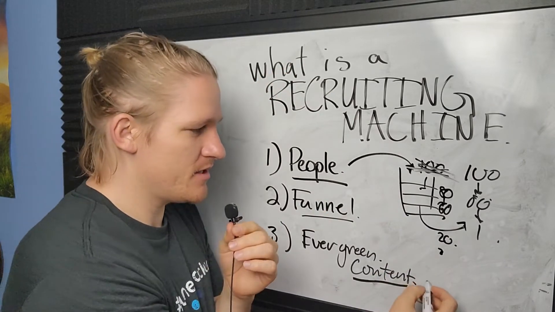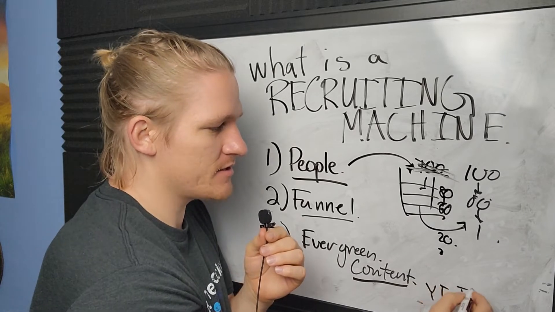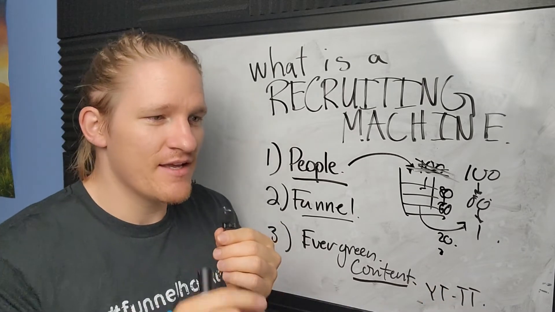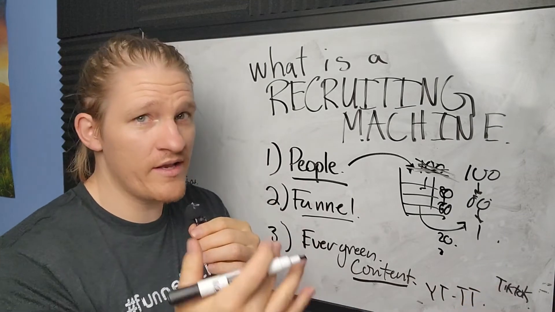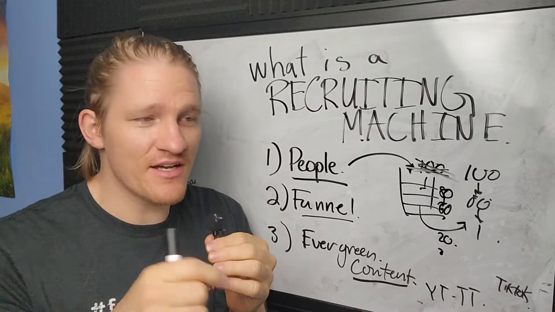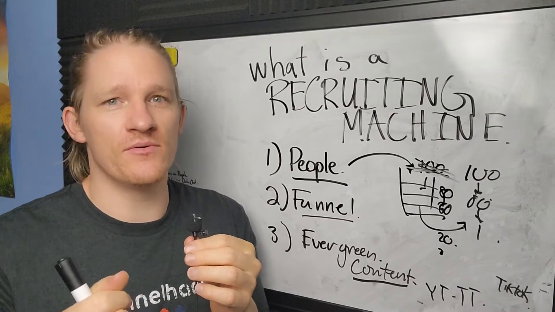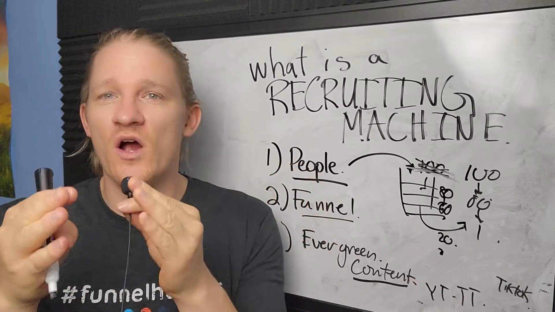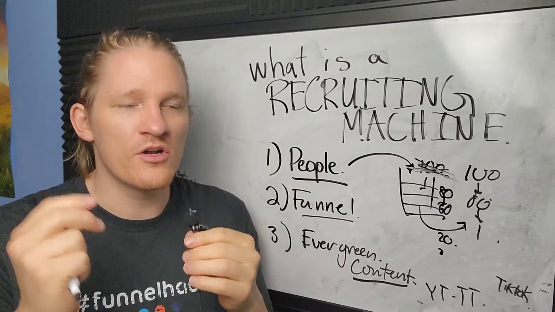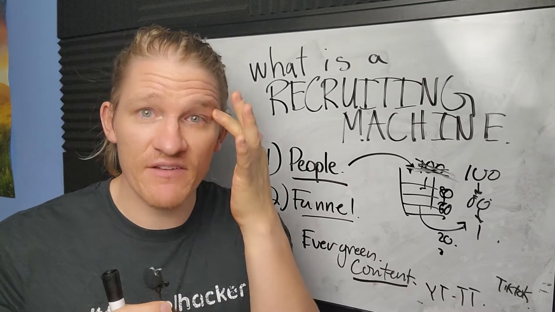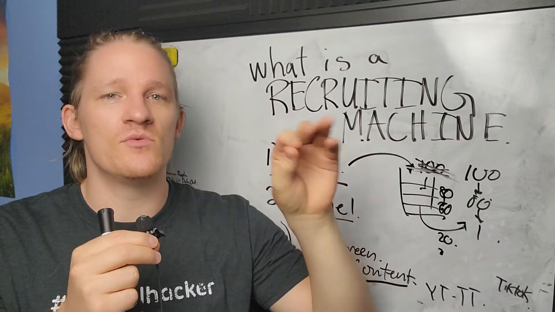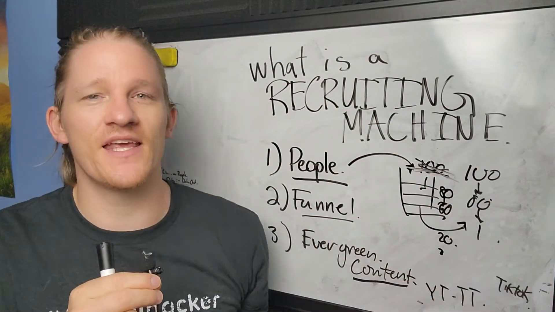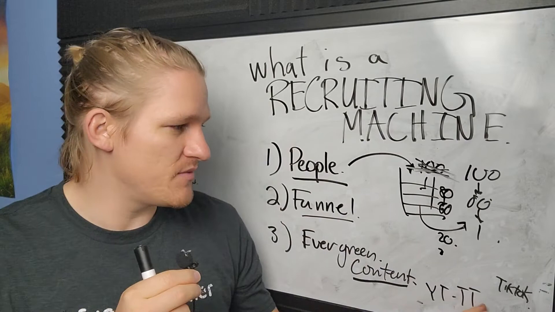My recommendation right now is YouTube and TikTok because they're suggested based. And if someone watches your TikTok, for example, they watch one TikTok all the way through. TikTok has logged that person to you as, hey, this person watched all of this video. We're going to give them at least seven more chances. This is how YouTube works. If they watch a video, then YouTube will suggest your videos to that person again, seven times. Same thing with TikTok.